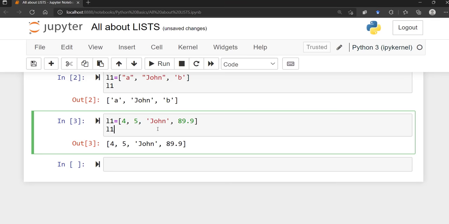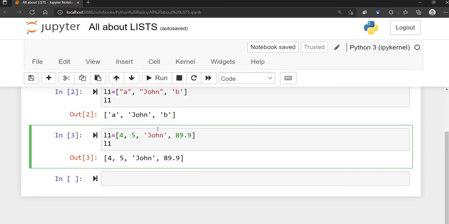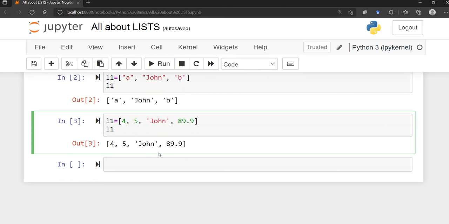Just like any other built-in sequence types, lists can be indexed, and they can be sliced as well. So indexing means what? You have 4, 5, John, 89.9, for example. The first element is index 0, the second element is index 1, index 2, index 3.